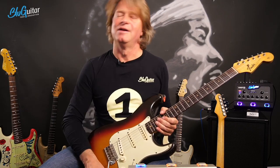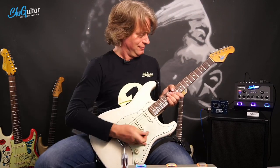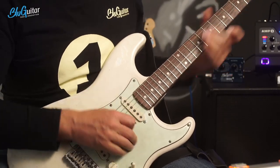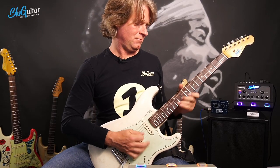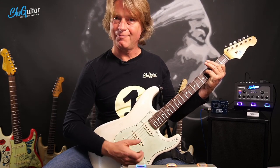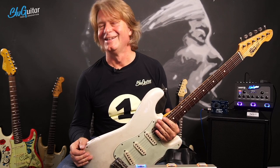Also a nice guitar, but after all these years, I have a guitar which is new and sounds old. And that makes me happy.